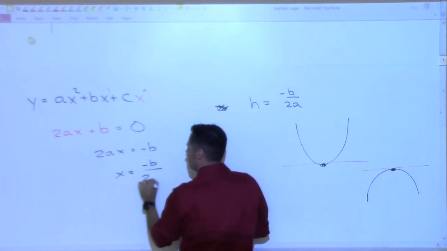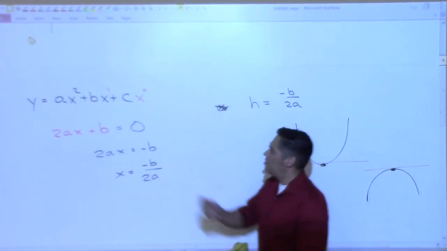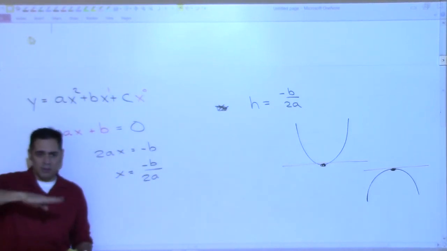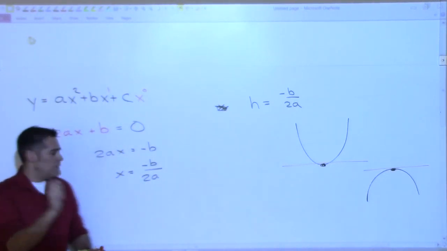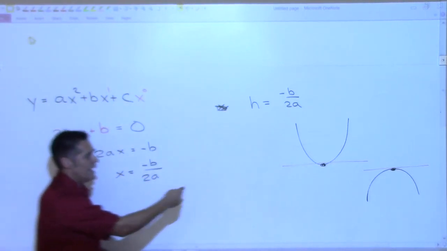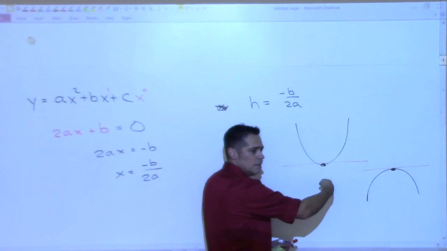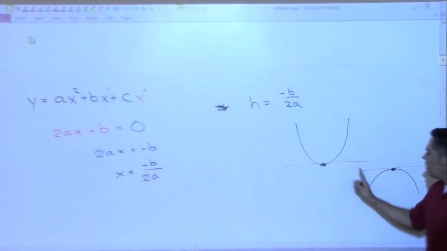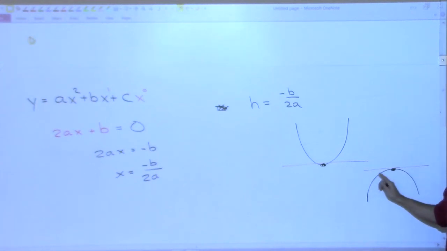And so it tells you that if you are looking at a general parabola and you would like to know where the slope of the tangent line is 0, then you need to move to where your x-coordinate is negative b over 2a, and then you will have found the x-coordinate of that point. And with a parabola, there's only one place that happens, right?